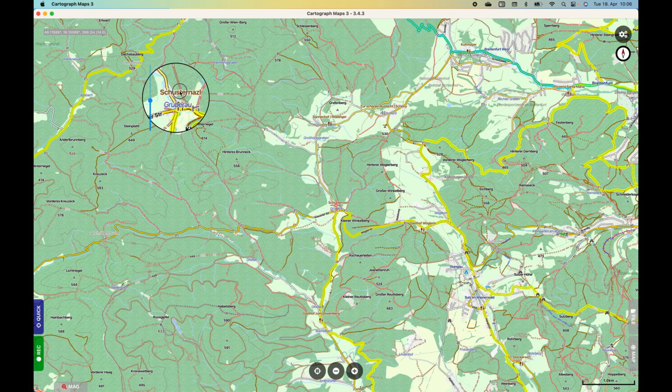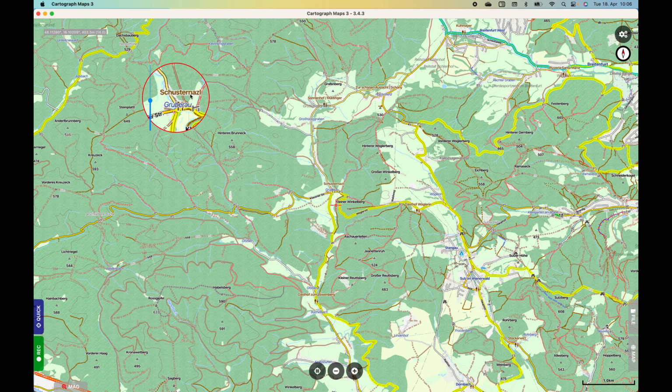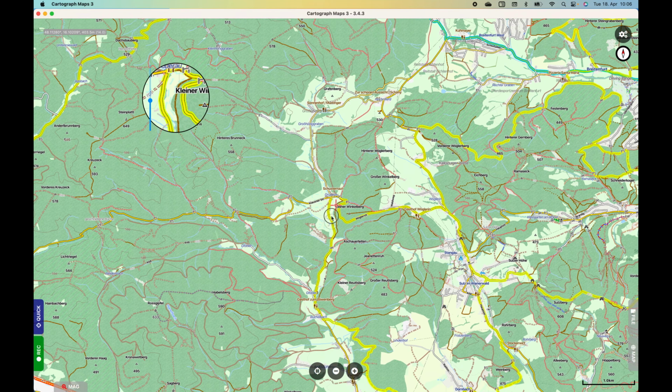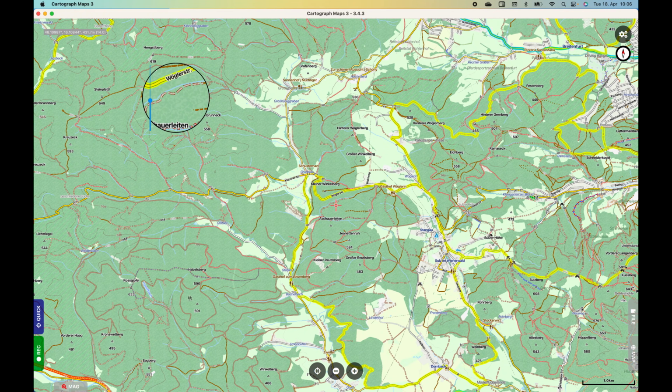And we can press and hold on the zoom tool until the border turns red. And now the zoomed in area is locked in, which means when we move around the map, the zoomed in area does not change. We can unlock the tool again by pressing and holding the tool, and now it moves again with the map. We can close the Magnifier tool by pressing the sidebar button again.